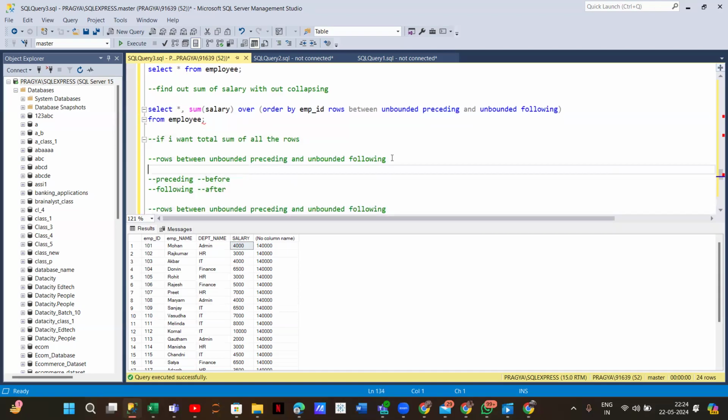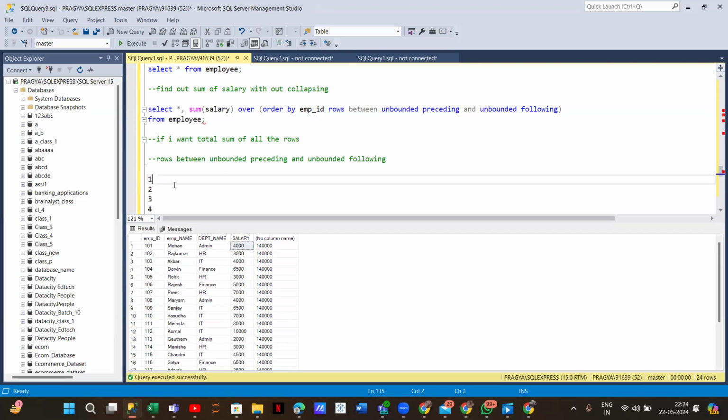Let me explain again. If I write 1, 2, 3, 4, kindly write in the chat box yes or no. Preceding means all the before rows. I want all the before rows and all the after rows also. Unbounded following means all the after rows.